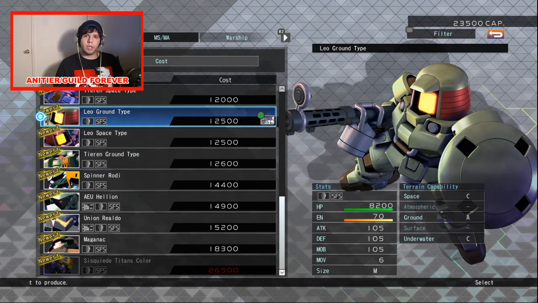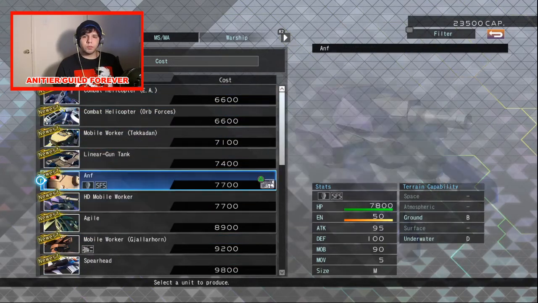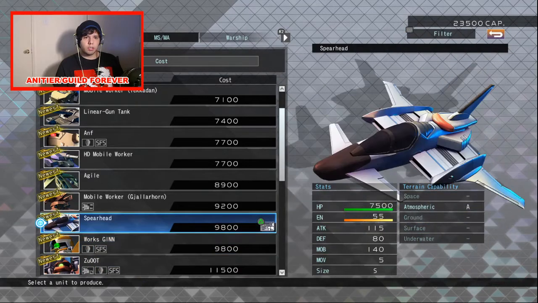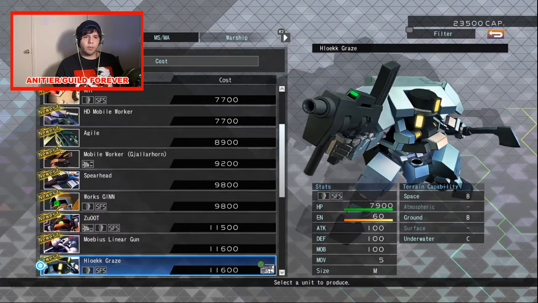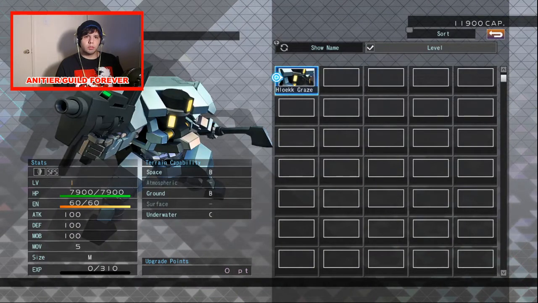Ooh, Leon ground type. This is from Gundam Wing, if I remember correctly. But yeah, so yeah. Interesting move, interesting. I'm looking for a graze. This one looks pretty dope. Alright. Ooh, a graze, there we go. Hyoiken graze. I'ma add that. This is a mobile suit, gotcha.